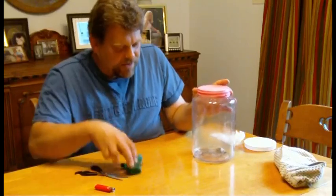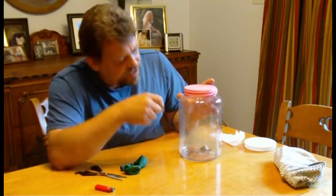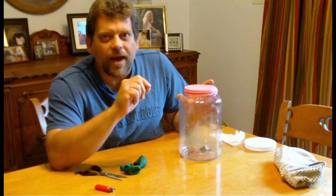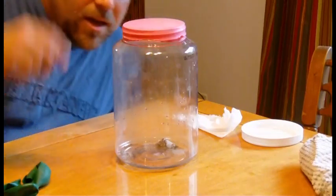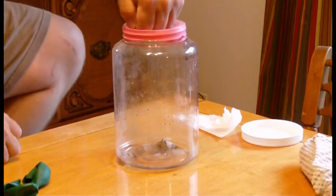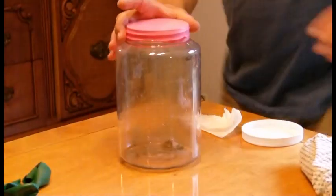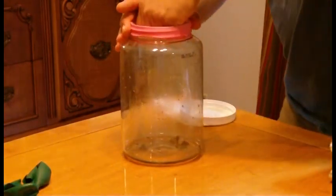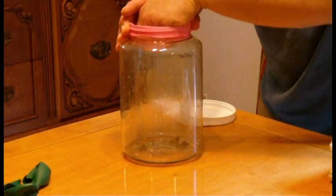Now, the only thing left to make a cloud — I'm going to zoom in a lot closer so you can see this a whole lot better. Hello, I'm back. You can see my fist as I push down on the balloon that's on the top of this jar. I'm going to move over to this side so that I don't block our view. What you're going to see happen here is first I'm going to make high pressure inside of this jar by pressing down on the balloon with my fist.